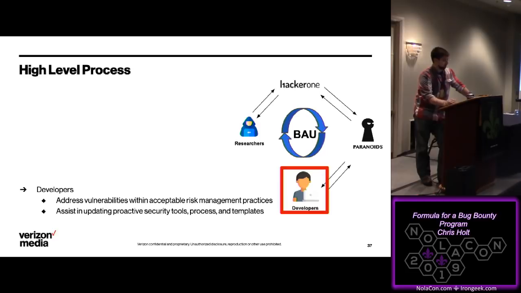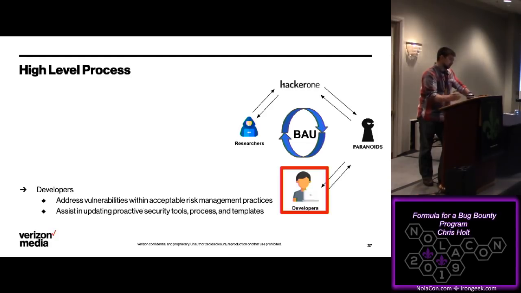So then we'll figure out who needs to get involved, get those people involved. Usually it's just the developers. So developers are the ones that are going to fix it. We partner with them. We'll help design a fix. We'll test it with them. Sometimes we can even go to the point of actually identifying lines of code and specific fixes that might need doing, so we can save them some time. And wherever possible, we're happy to educate and train. And our goal is to left shift security, build it in.